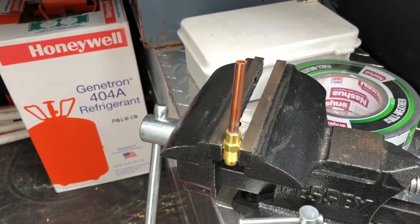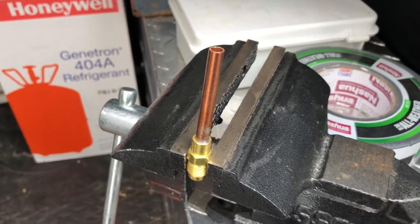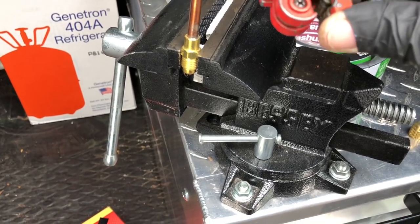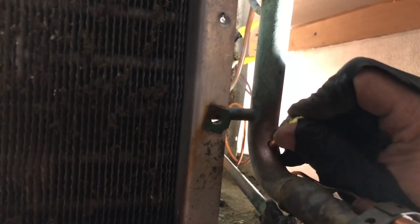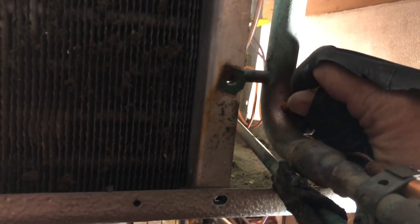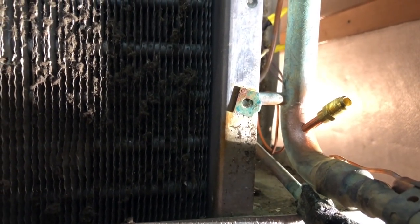Put on the header, I'll just get a regular A31004 quarter inch. I'm gonna cut it down with the tubing cutter, just cut the shaft down. And then we'll get that in there. I got my fitting cut down. I'll get this in there, and then we'll get it soldered up. There it is, and we'll get that soldered up.